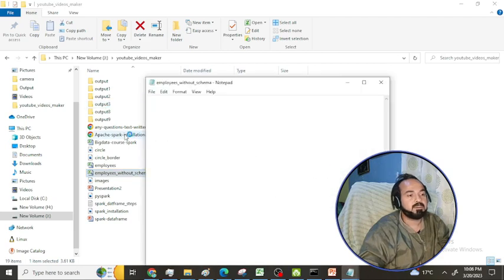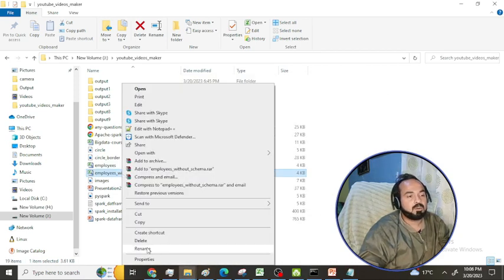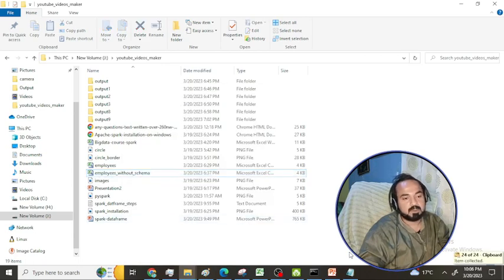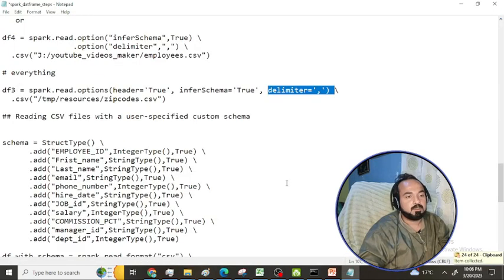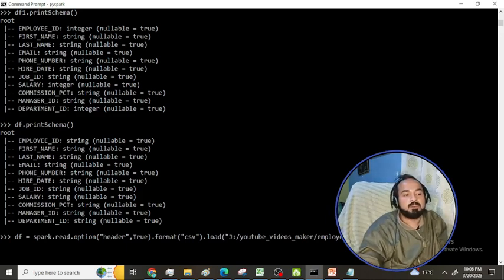Here you can see that in this CSV file we don't have a header. I'll copy it. This is a CSV file without a schema, and if I make header true when we don't have a header, it will consider the first line as a header.